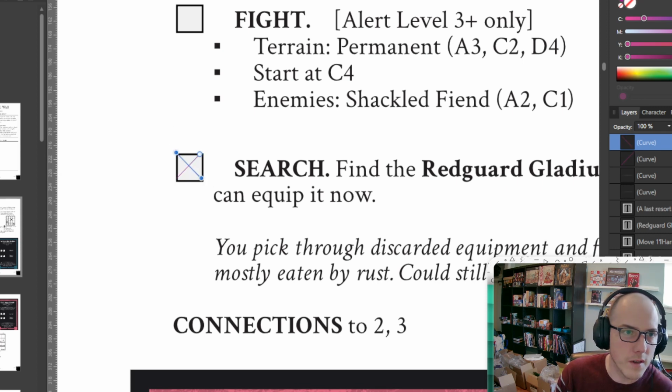Cool, both of those are ultra super thin. Can't see it at all. Apologies that I do all this in Affinity. This is just how I do it, because I'm the worst.